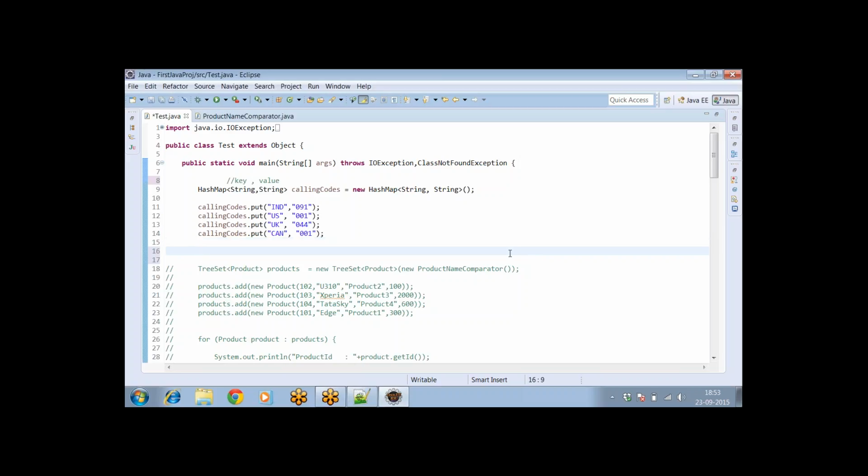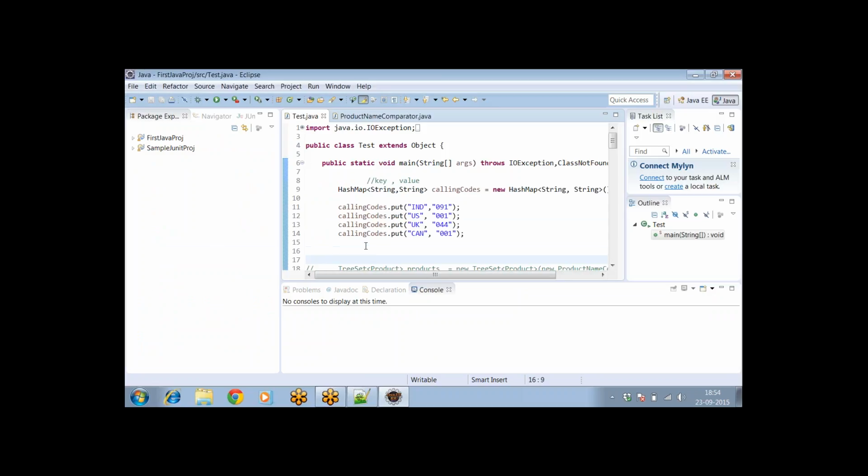Now have you noticed it? Values can be duplicated but not keys.